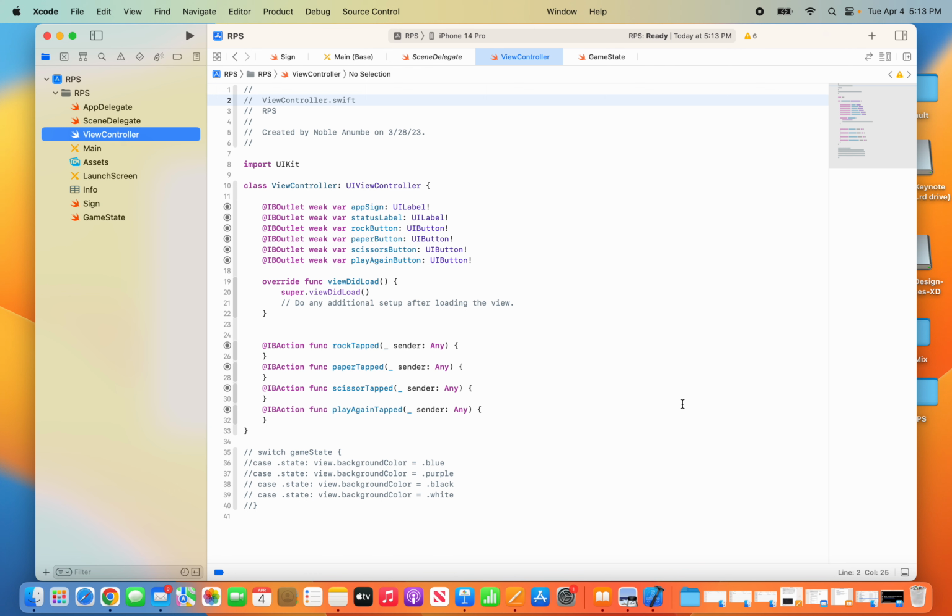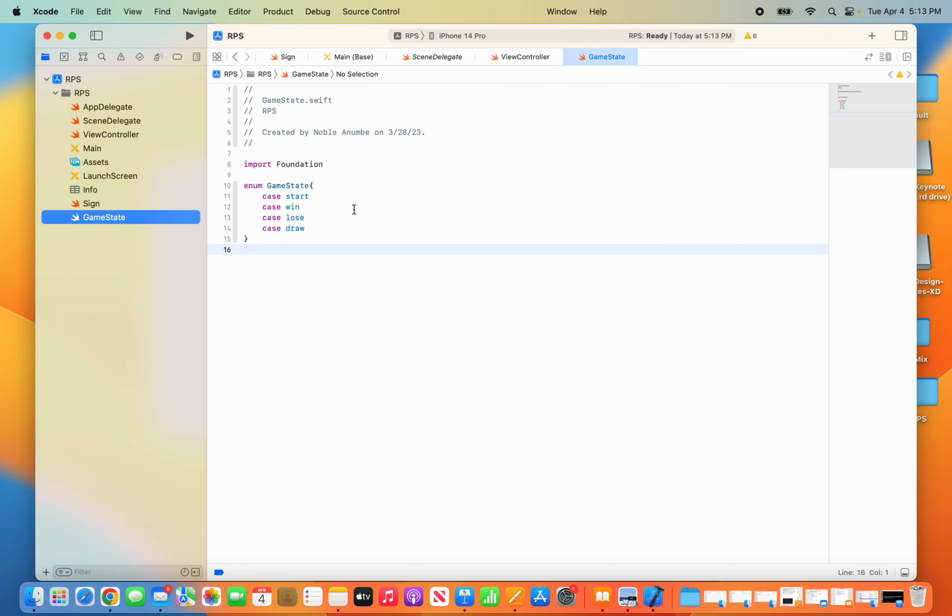How we're going to start is we're going to focus on updating the user interface, because like I mentioned, at any one time this app is going to be in any one of four states. So what happens if I'm in a start state and all of a sudden the game starts, and then the two players begin to play and then somebody wins, right? The state of the app has changed.